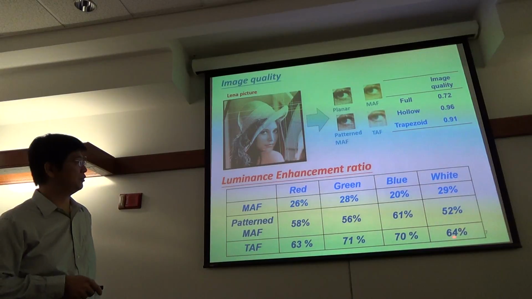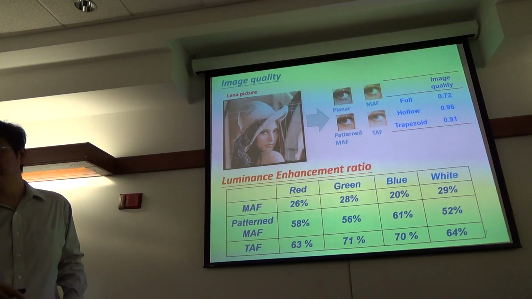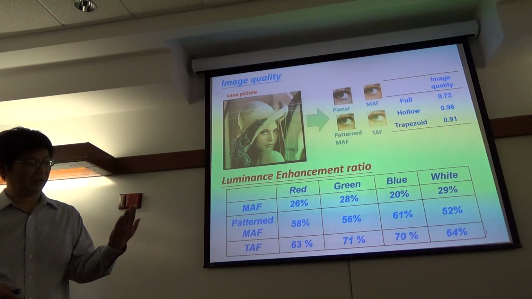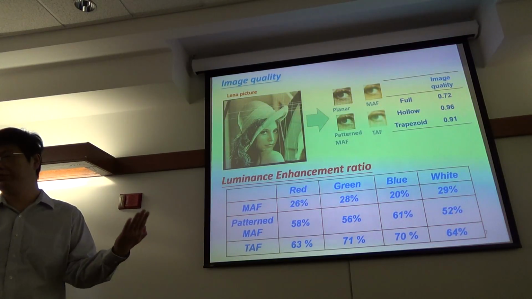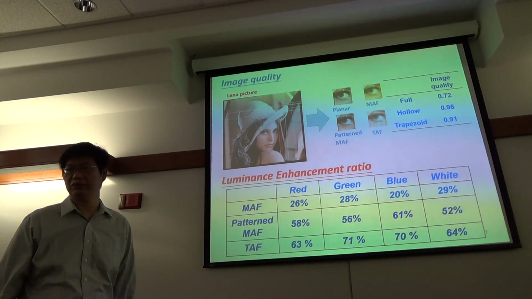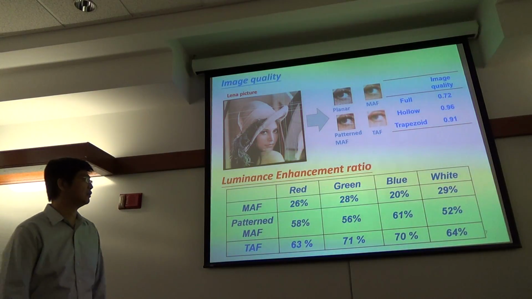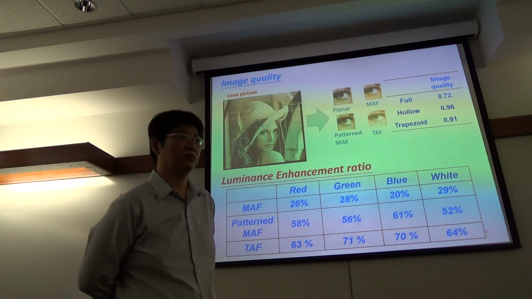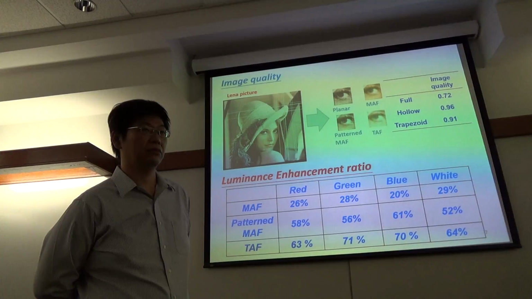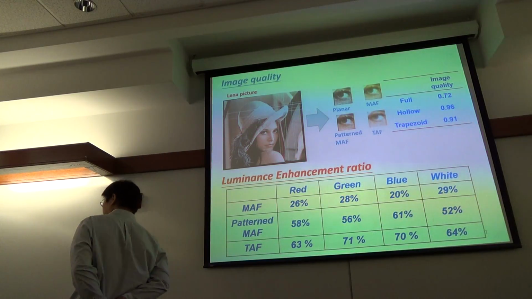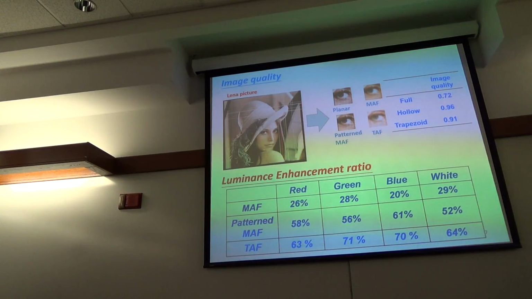We use luminous here. That's the industry measurement standard. So you have a mobile phone, you have a real panel, and you measure the luminous. I have a question about the image quality. How do you quantify the quality of the image? I mean, what's the reference here? It's okay. 0.91, 0.96.